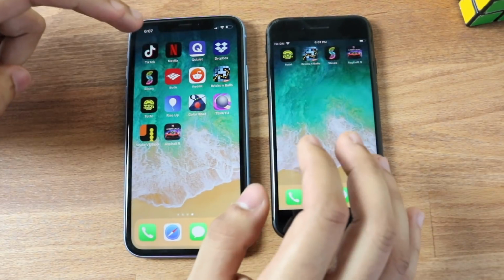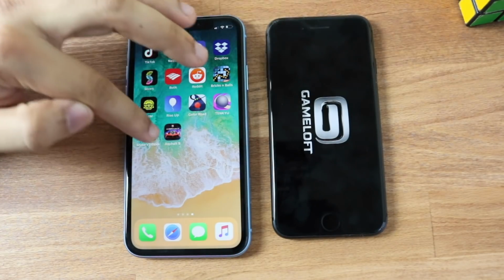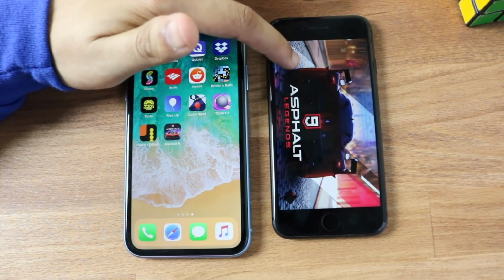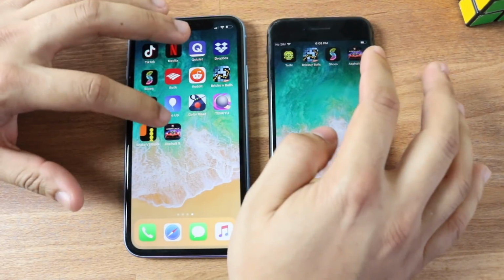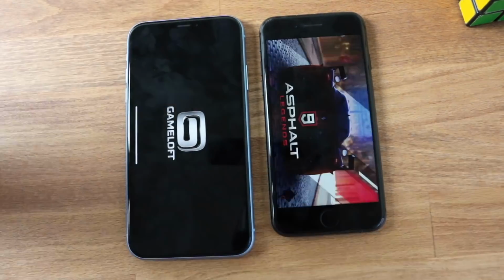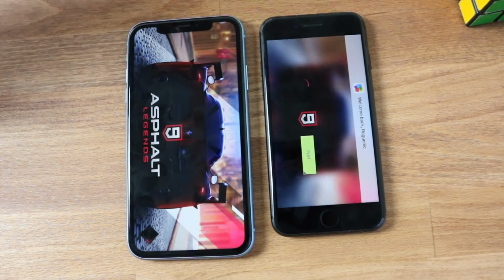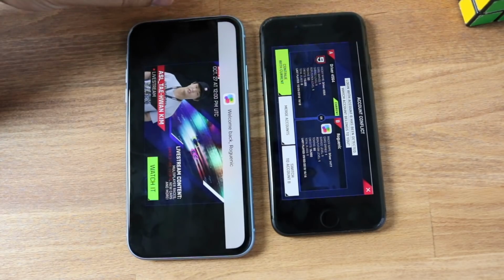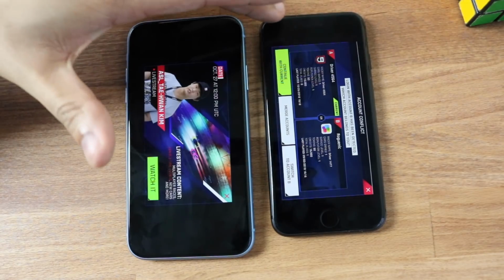Now let's do Asphalt 9, which is a pretty intensive game. Now I will have to run it on the iPhone 8 first because I already ran it on here, so I have to kind of get them up to the same speed. So I'll just have to take an extra second to do that. Alright, so I'm logged into this game, so I'm going to hop out of this. Alright, so now we're on the same level playing field. Let's go do Asphalt 9, 3, 2, 1. And I'm expecting again the iPhone XR should be faster, just because, like I said, it has an extra gigabyte of RAM. And surprisingly, I don't know which one went in first, so I'm not even going to say it because I'm going to get beat up in the comment section, but one of them was faster, and I want to say it was the iPhone 8, but I could be wrong.